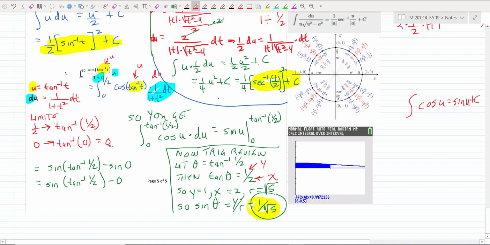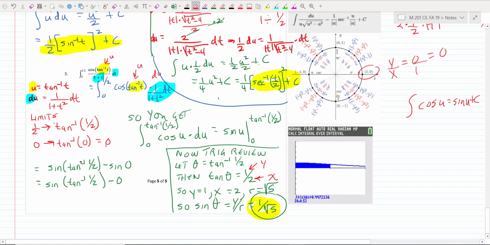Don't do anything with it. Then the inverse tangent of 0 is 0, so you'd look at the unit circle. Notice at 0, y over x is 0 over 1, so it's equal to 0. The tangent is y over x. So your definite integral is just going to be the integral from 0 to inverse tangent 1/2 of cosine u du. Now, that's what you got to wrap your head around, is all the substitutions I did gives you that. We know the antiderivative of the cosine of u is sine u. Then we're going to evaluate from these limits, 0 to inverse tangent of 1/2.